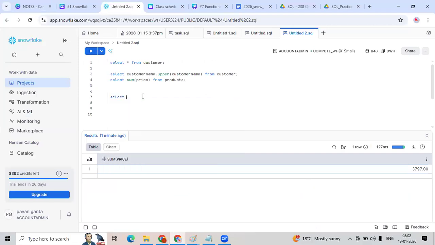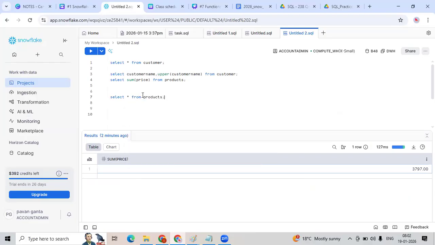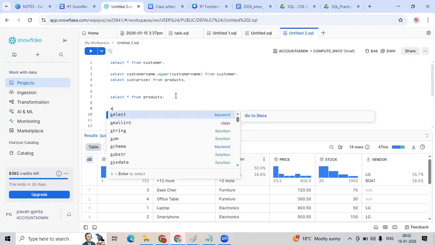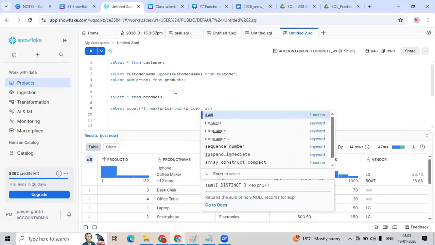So I have a product table. Select star from products. Now let me use all the aggregate functions. Select count of price. You can put star also, anything is fine. Next, max of price, minimum of price, sum of price.